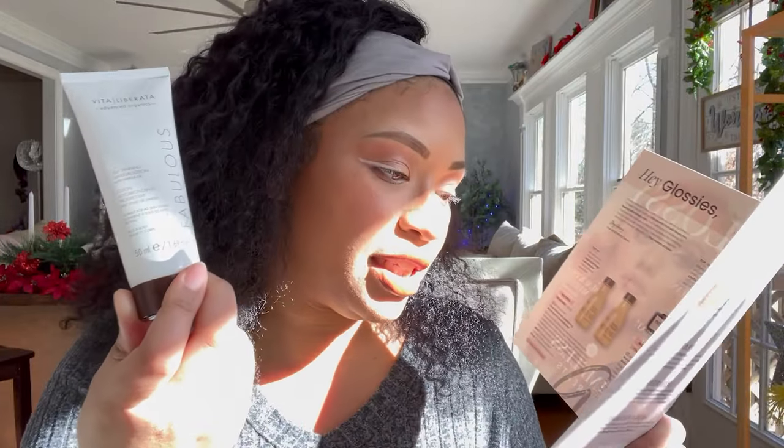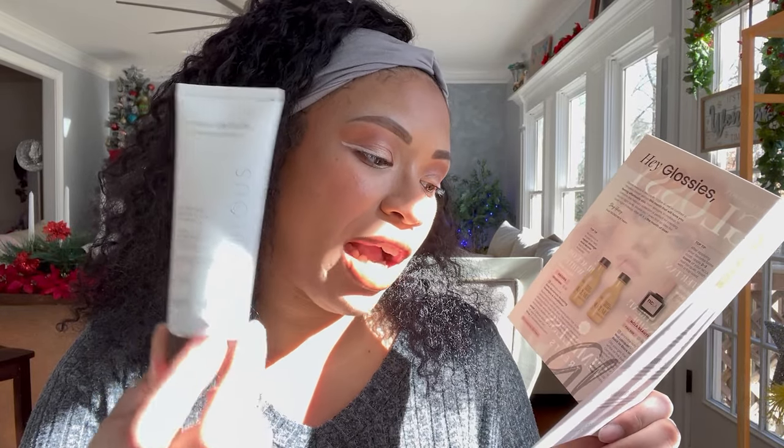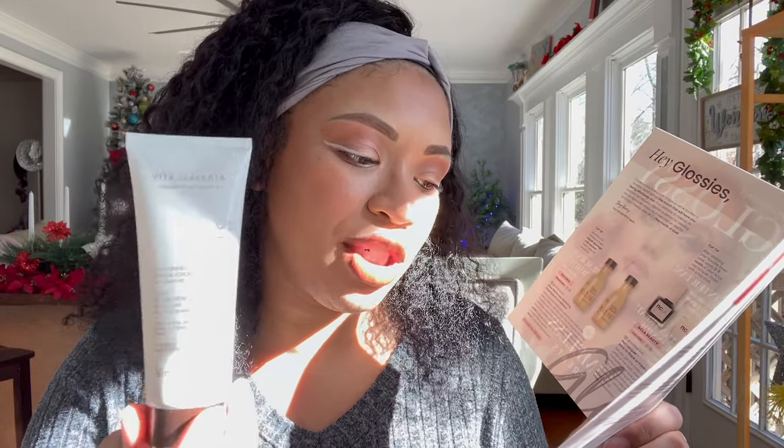Second to last is this Vita Liberata Deluxe Mini Fabulous Self-Tanning Gradual Lotion. Now this 50 milliliters is worth $5, and the full size, which is 200 milliliters, is worth $20. The extra treat is this Rodial, I think that's how you say it, Rodial Dragon's Blood Eye Mask. This one is $6. Dang, you paying $6 for just one? This definitely paid for itself. I'm not gonna be using that self-tanner, but other than that, everything else in there is pretty good and pretty usable.